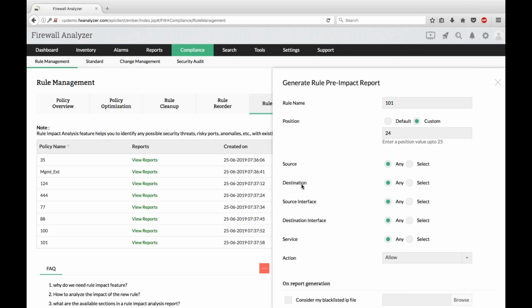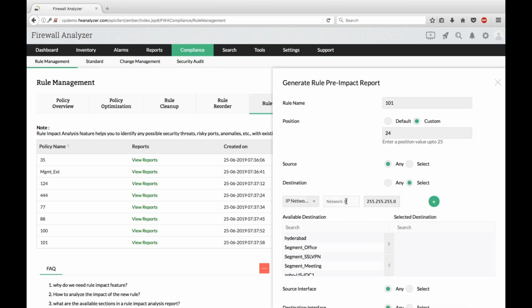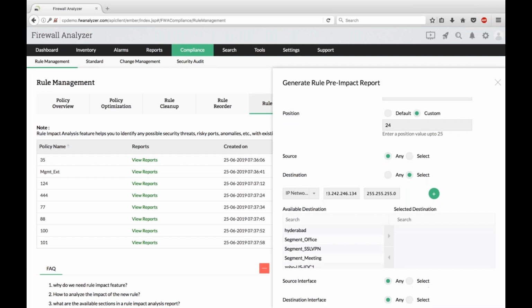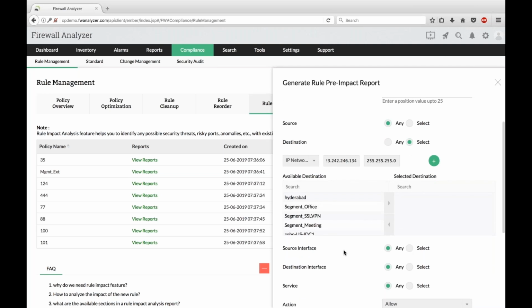Let us select the destination. Let us select the destination IP as 223.242.246.134. And next, let us select a source interface. Let us select it as WAN 1.